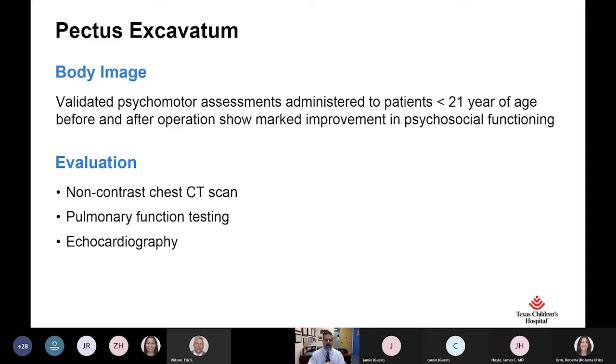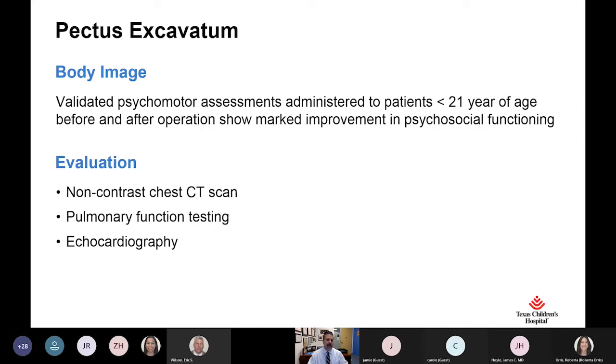So how do we actually evaluate a patient with a pectus excavatum? Well, one of the things that's very important to us as surgeons is a CAT scan. And it's a non-contrast CAT scan, so they don't need an IV. It takes very little time. You can get away with an MRI. Plain x-rays are usually not very helpful because of the rotation of the patient, and you really can't get that exact lateral view to calculate a number that I'm going to talk about in a minute.